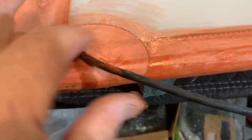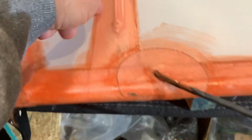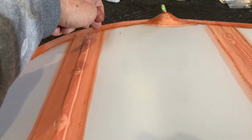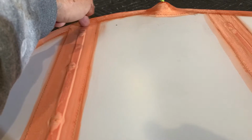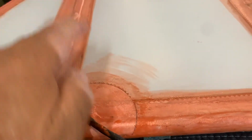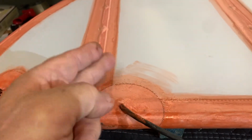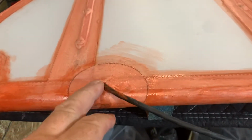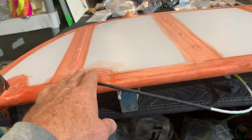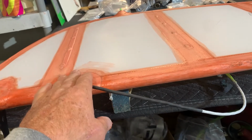You just want to patch around where this hose is coming out, or the wires are coming out. So the wires went down in that slot that came from here. If you look in the cover manual and the forum post, I show you how that goes. And you just put some electrical tape here, come down here, put some electrical tape here. This wire is exposed where this little Z frame goes over, so you've got a little opening there, and then it comes out. This is the left side of the rudder.